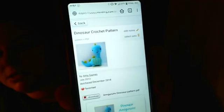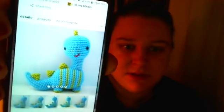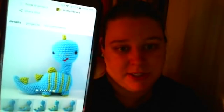for the lady who, I don't want to open it, who gave me this little dinosaur pattern. Can you see that? Isn't he sweet? Here, I'll try to get a better picture of him. There you go. Can you see him? Alright, let me just turn the volume down a little bit. Maybe that'll help. Maybe not. Can you see him? Yeah. So she bought me that one for Christmas, which I really, really thank you. I will definitely be making that little guy.